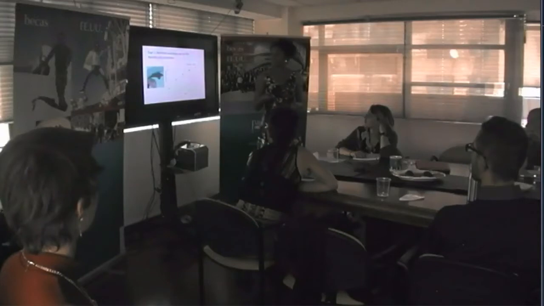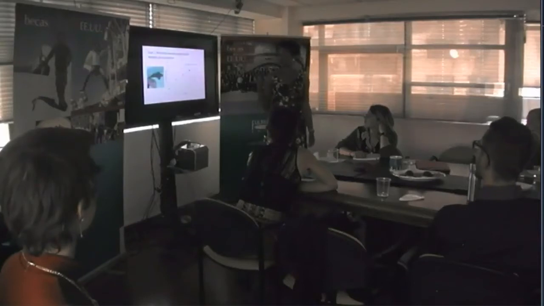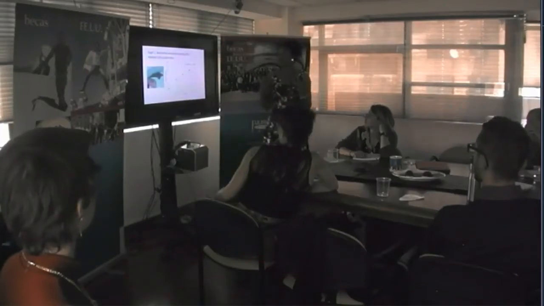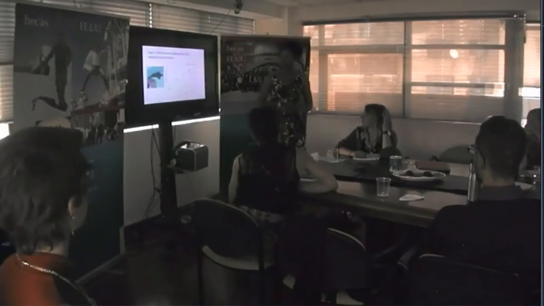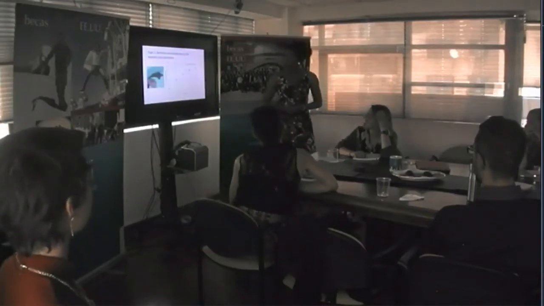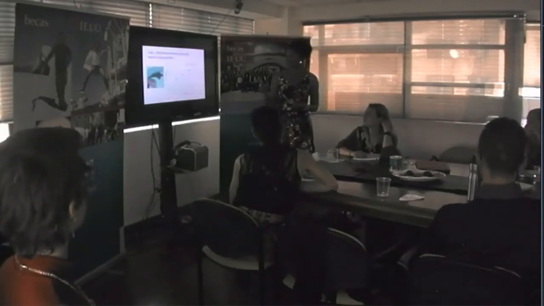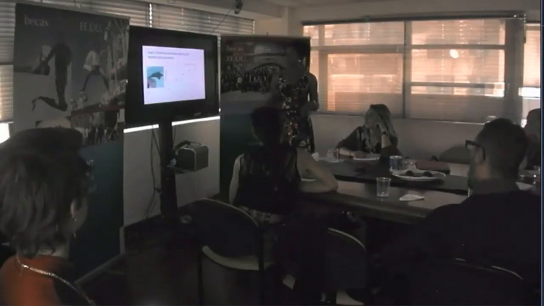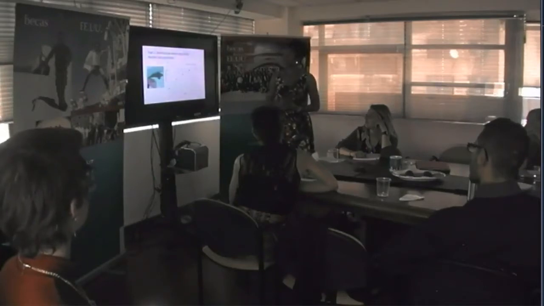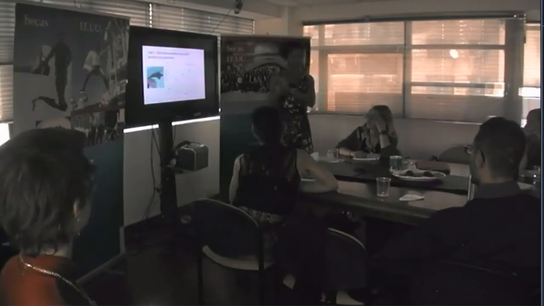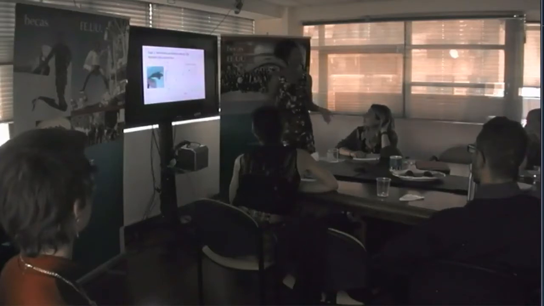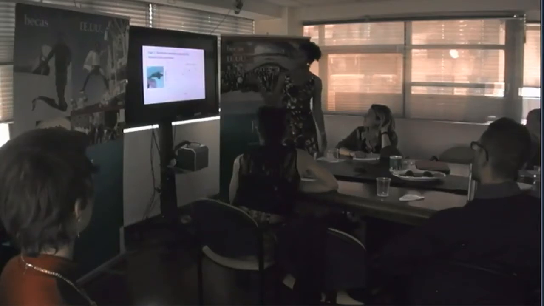So the first experiment I did was to just see how much ammonia these fish are actually excreting. And I was really lucky to be put in contact with some professors at the Universidad Playa Ancha in Valparaíso who were super helpful and excited about this project and gave me all sorts of laboratory supplies to be able to do this experiment. So I used the herbivorous fish, Aplodactylus punctatus, commonly known as jerguilla. And this is a fish that lives in the kelp forest, the subtidal Lessonia trabeculata forest, and feeds on the algae.